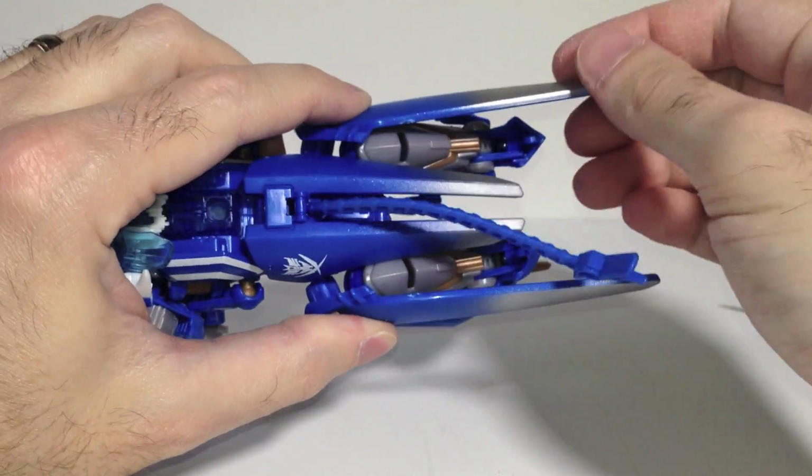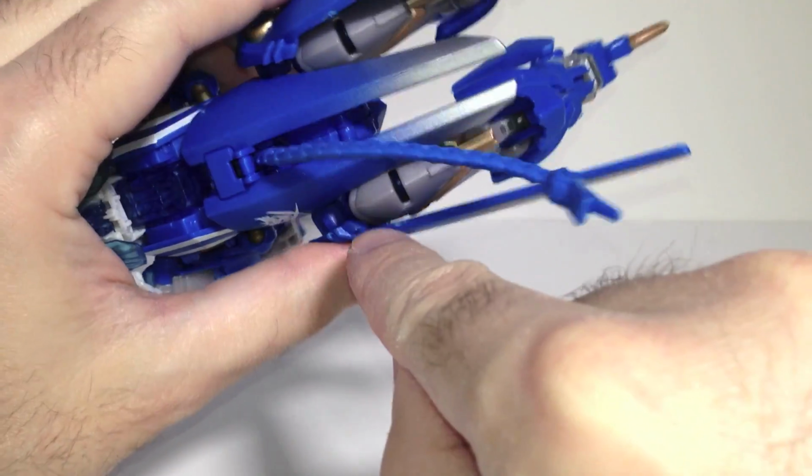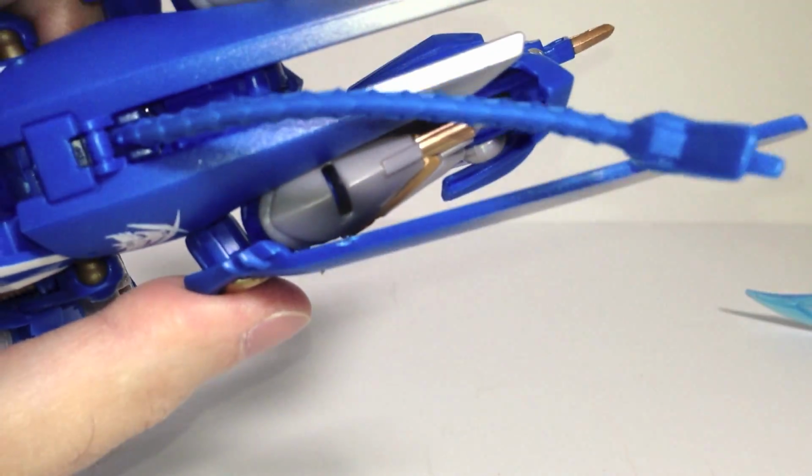These back wings are kind of pegged in. In fact, they are pegged in, as you can see right here. Let's see if I can get that in there.